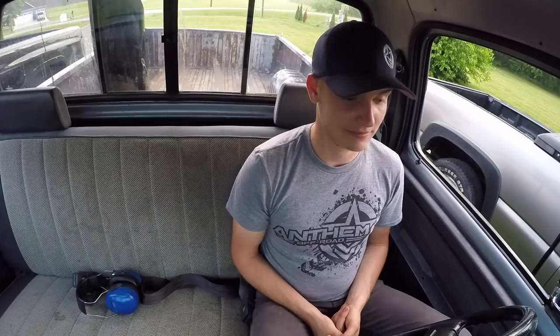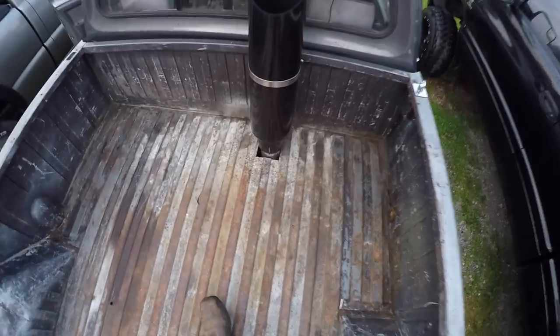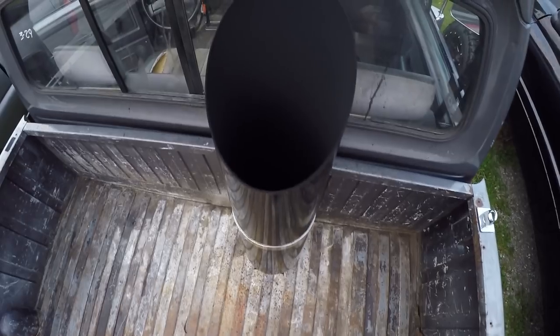It's a good, reliable beater. It's a freaking blast to drive. Cannot wait to just build the crap out of this thing and have some fun with it. But even when I start building it, guys, it's still going to be my play truck. You know, if it was a $15,000 truck like the other ones, nah, wouldn't touch it that way. But for a truck like this, for $3,000, guys, perfect. I mean, just look at it.